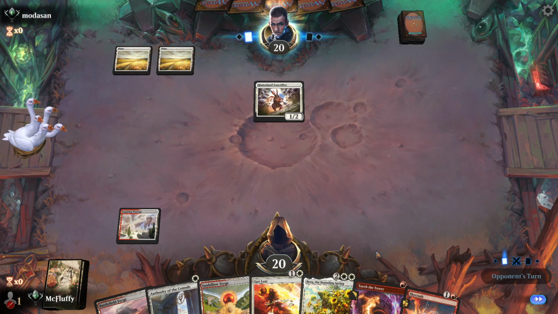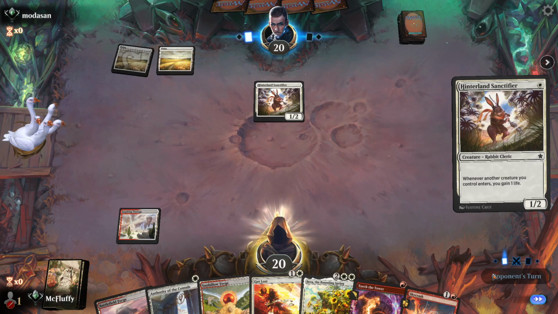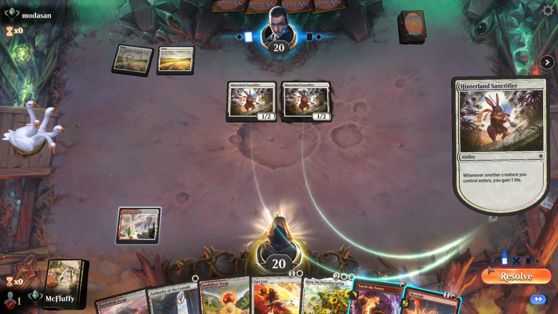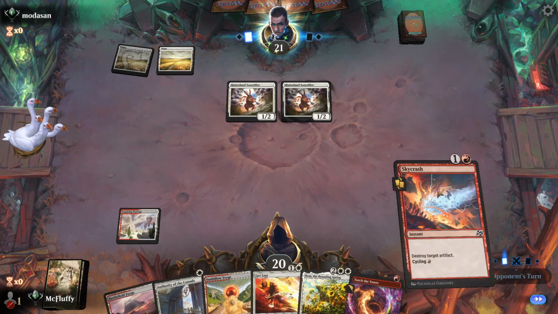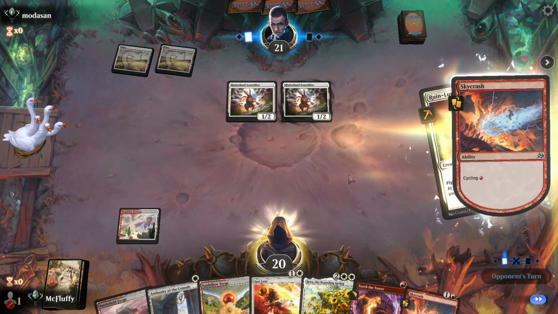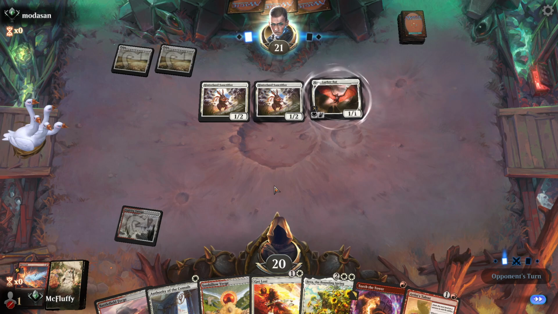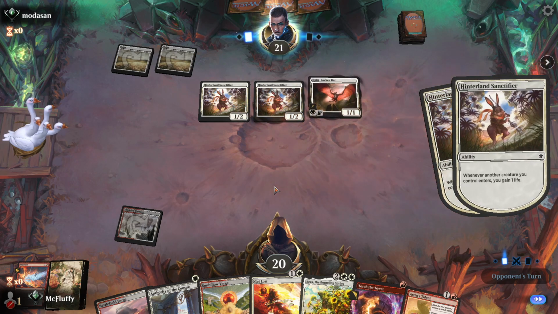Though I guess we should hold on to the Torch for the Enduring Innocence. That's not a big deal. Might just cycle the Skycrash then. Yeah, we'll cycle the Skycrash. We need to find a sweeper. Okay, talent is nice. It's not a sweeper though.